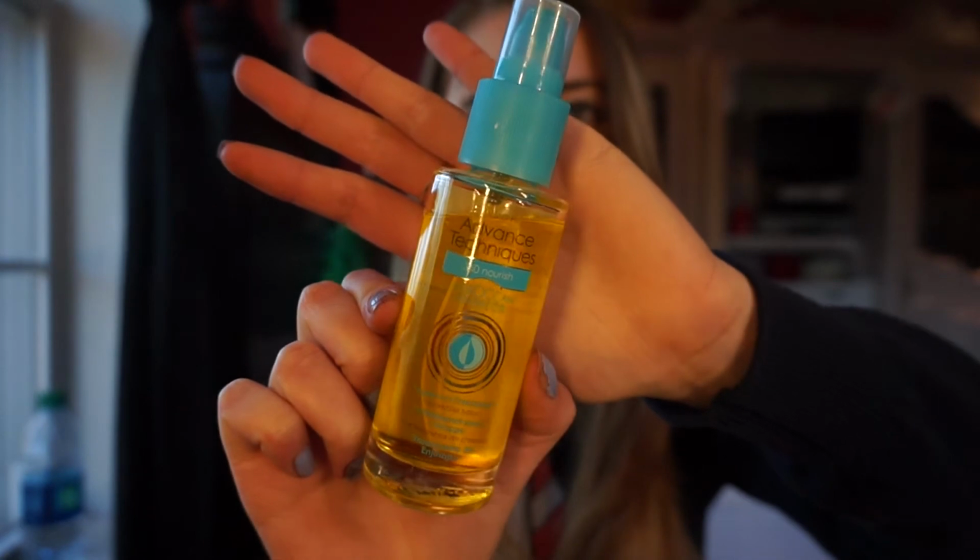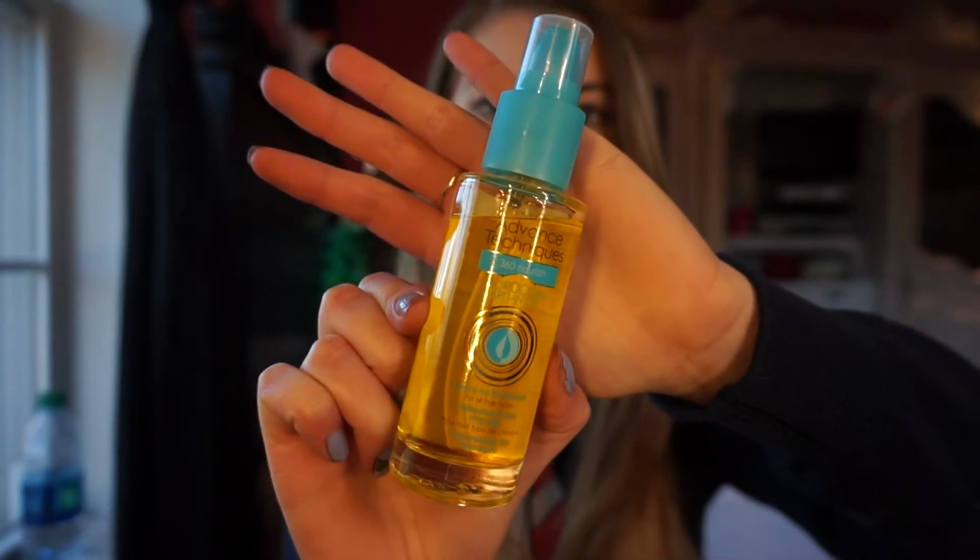I've had this for a while. I had a bottle that was a quarter of the way full, and then a full bottle, and I just threw out the other one because I didn't know how long I had had it, if it was old. So I've been using this, and I have a lot of hair, and it's very, very thick. So I do about 5 pumps in my hand, rub it all together, and go from my ends up, and I probably stop about here because I don't want to get it too much in my base area because I don't want to look greasy.